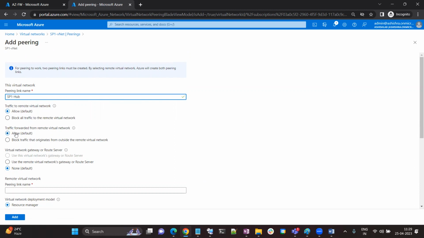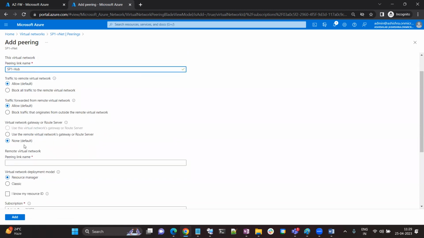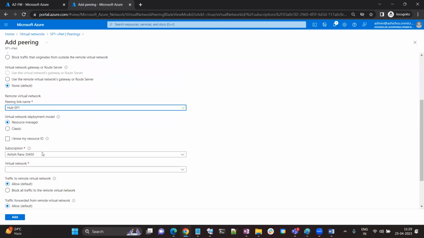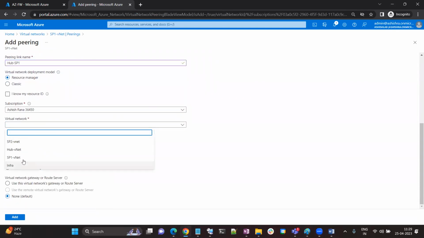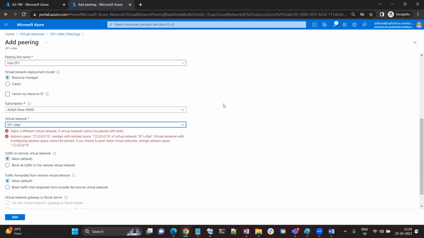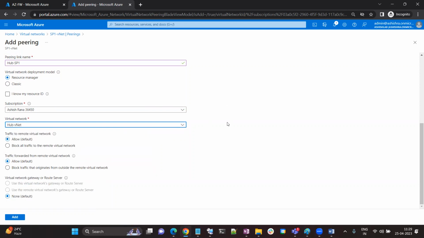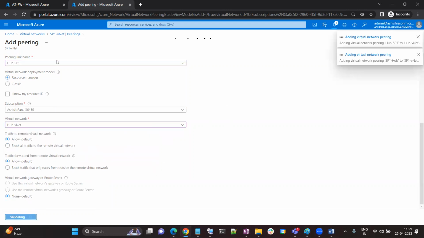Allow any traffic from the other virtual network to this SP1, is it allowed? This is also allowed. And on the other side, define hub to SP1, resource ID, and the virtual network is SP1 hub net.